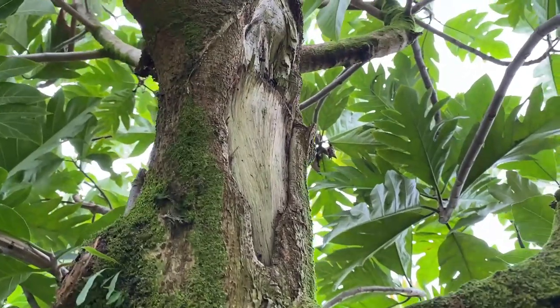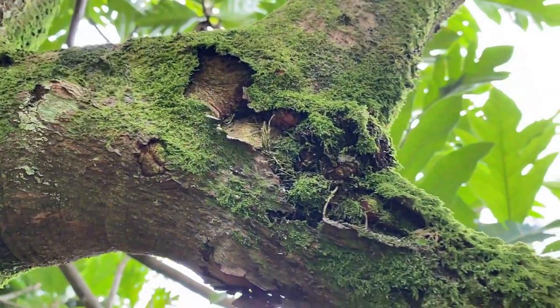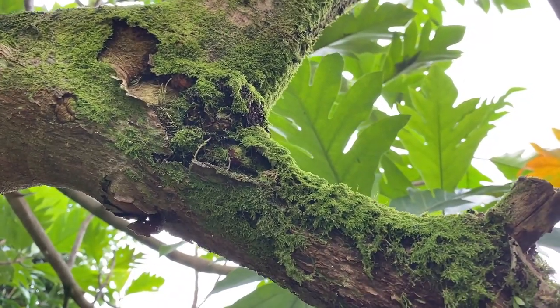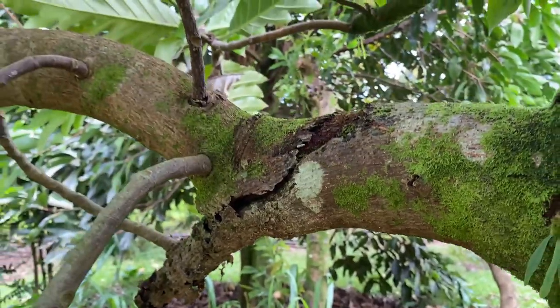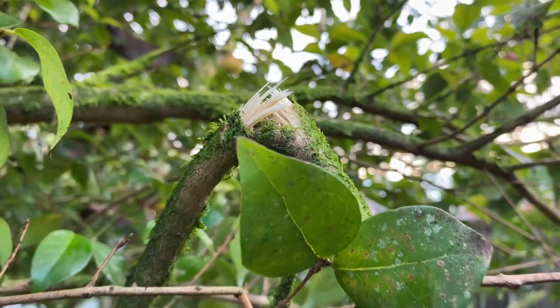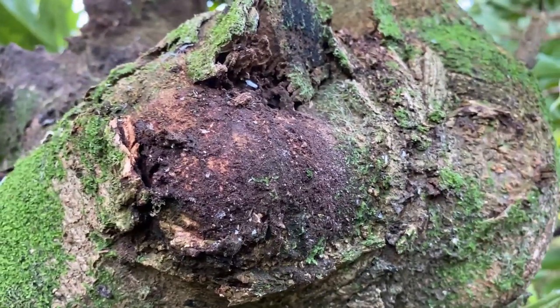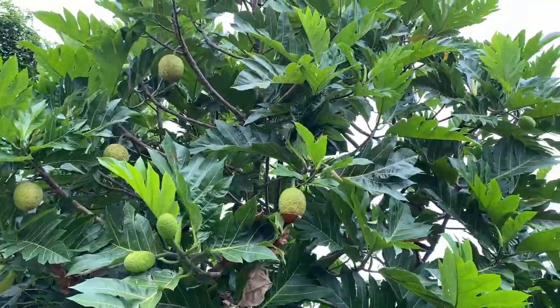Now check out this ulu tree. Branches are broken on this tree and it caused pretty severe damage. I should have pruned it back, but I couldn't bring myself to do it at the time. And now I have a lot of rotting and disease hurting my precious ulu. That's what happens when you neglect broken branches, or you rip the bark when you make cuts, or you cut too far into a branch without leaving a collar. When this tree is done fruiting, it's going to get a big pruning.